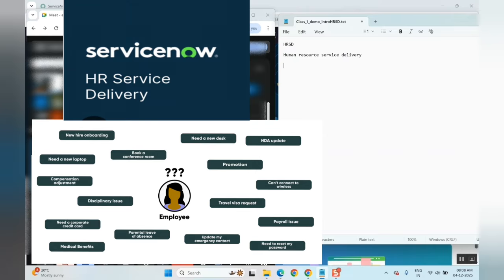Okay, good. So I'll split my question into two. The answer is correct, but let's make the question into two parts. Why HRSD is needed for an industry, a company, a service, and why HRSD is needed for ServiceNow developers like us. We are all ServiceNow developers or support engineers, correct? Why do we need to learn it? This is the second question. The first question is, let's say you pick a company, X company. Why is HRSD needed for that company?